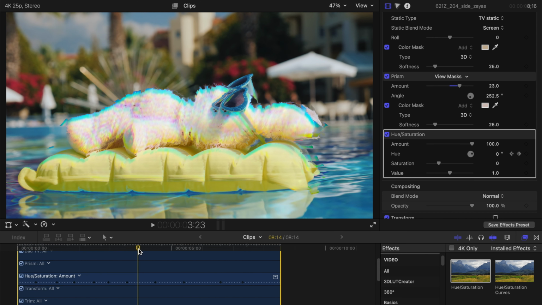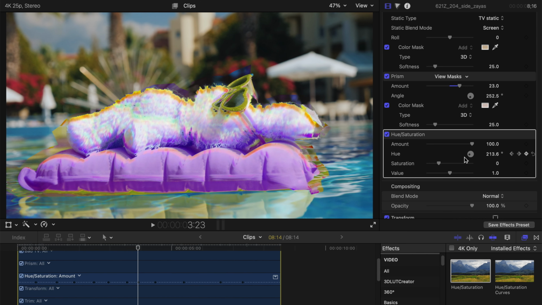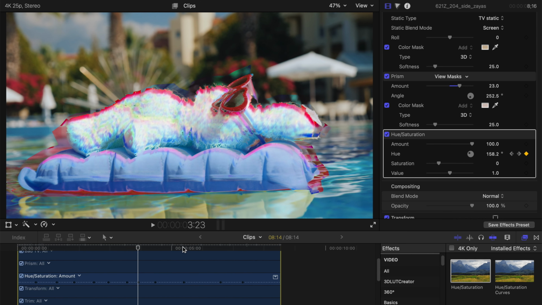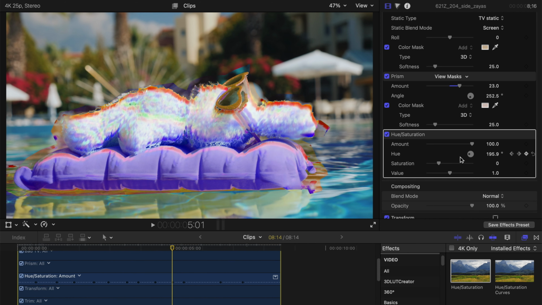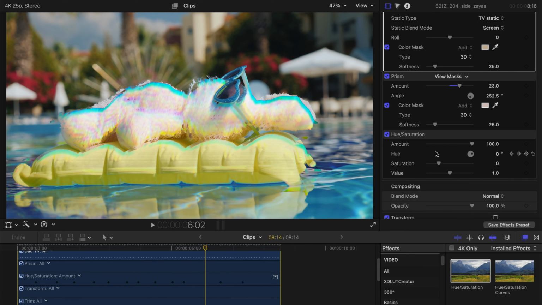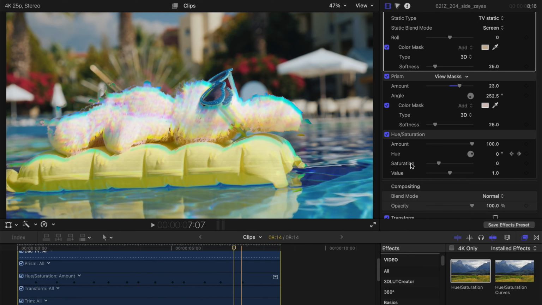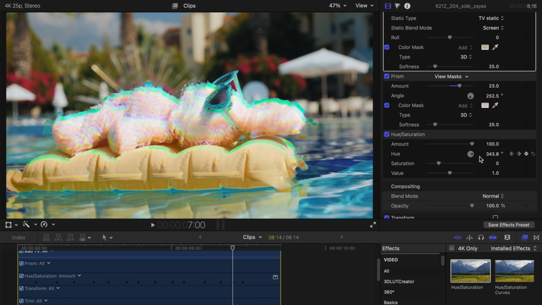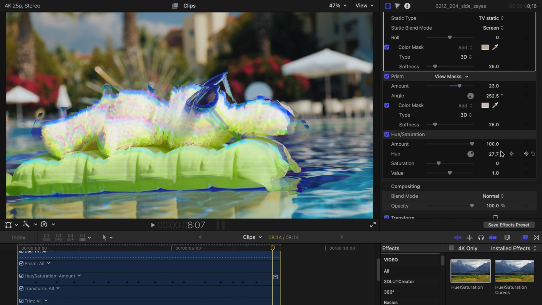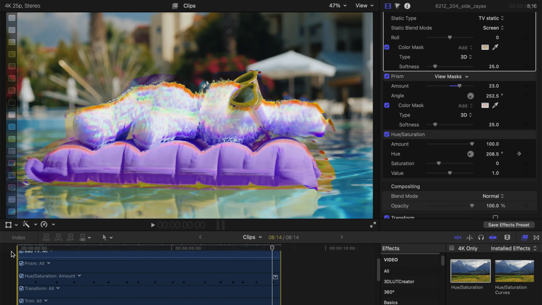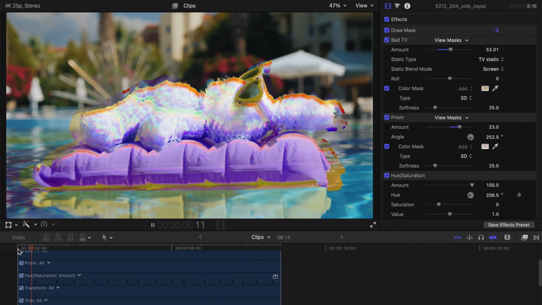So it's going to have a rapid changing color from the start of the clip to the end of the clip, and you can adjust all different colors. You can even change the saturation and value if you want, but in this case, I didn't really bother with it. After I've adjusted, it looks something like this.